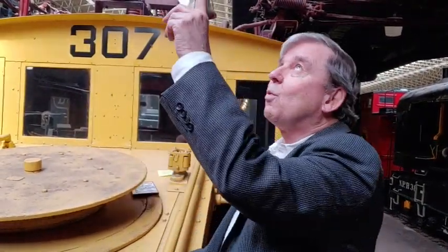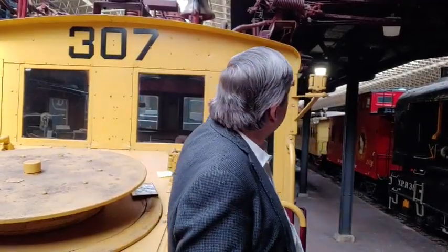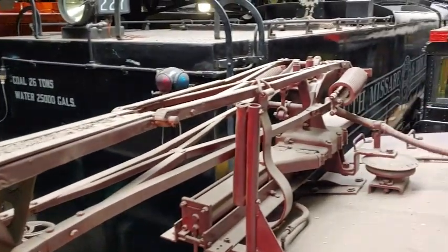Now we're talking about electric motors. We've talked about diesel-electric engines and steam engines, but this is a completely different technology – the electricity to run the motors that turn the wheels comes from a wire up overhead, called a catenary. The pantograph, on the other hand, is that arm that reaches out to come in contact with it.